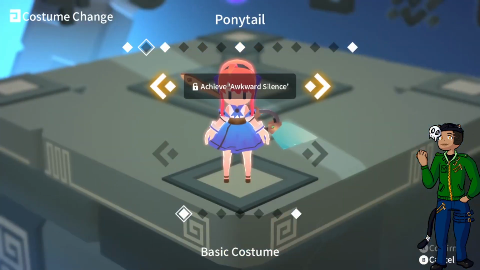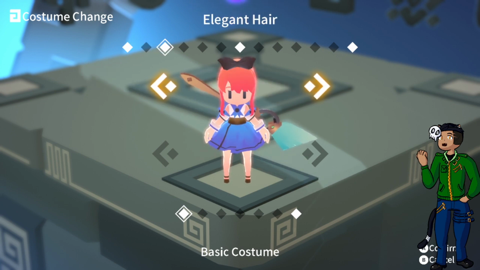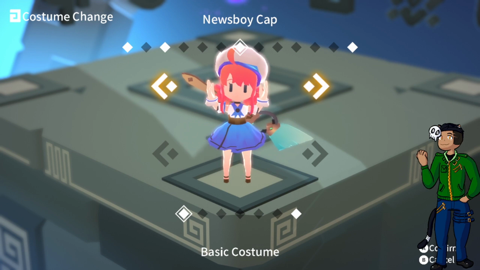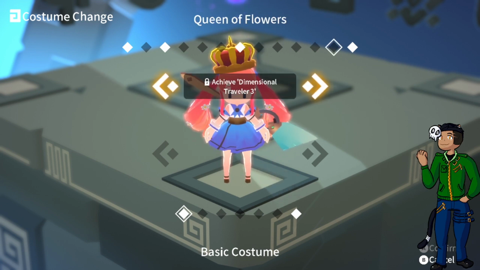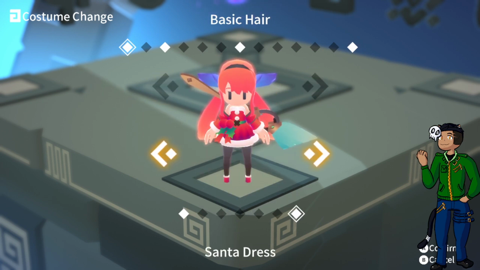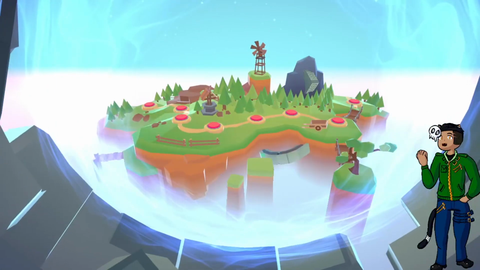What's this? Oh! Okay, you can change your look. Achieve Aquatic Silence. Yeah, I don't think I'm gonna be... Okay, maybe the hat. I'm not gonna change anything, usually. Let's just go to the next level.